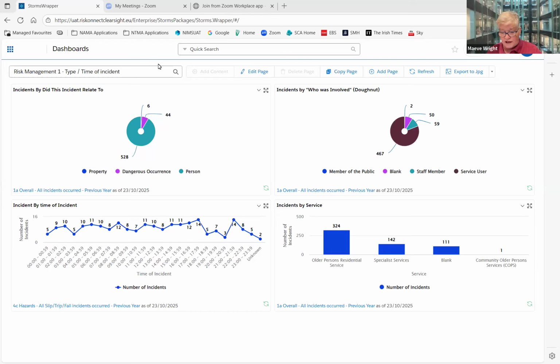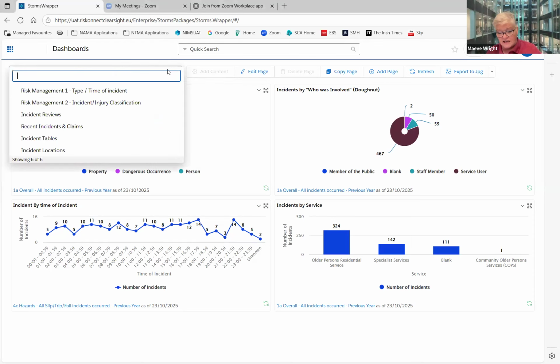And here in this field here, you will see the name. And if I click into that field, there's the list of all of the dashboard pages that you have access to. So the dashboards, a little bit like on your smartphone or your iPad device or anything like that. You have dashboards, and it's a way of displaying information.